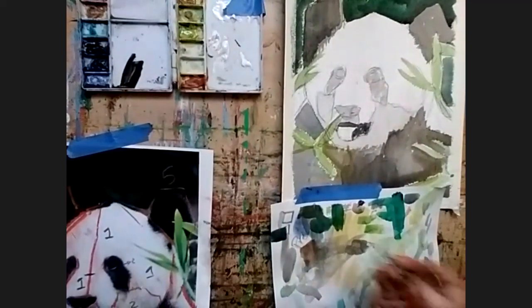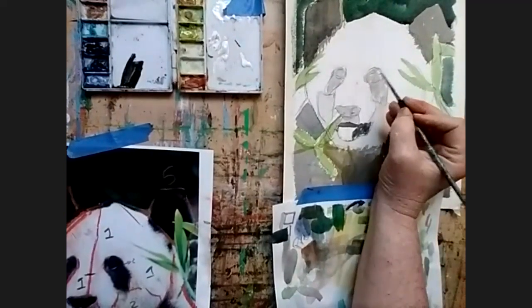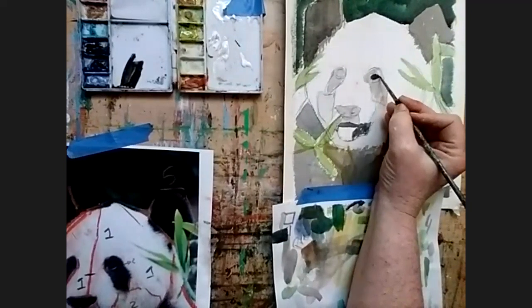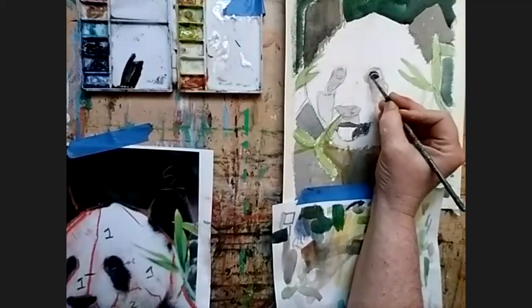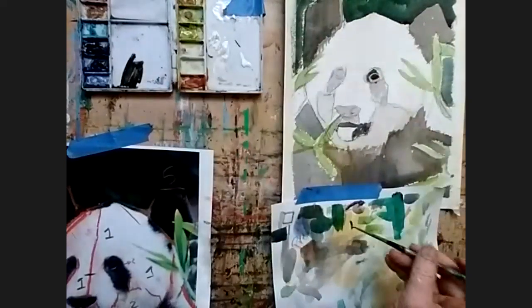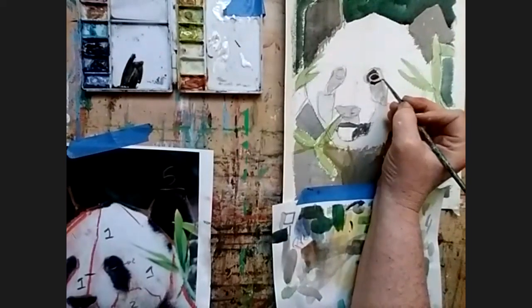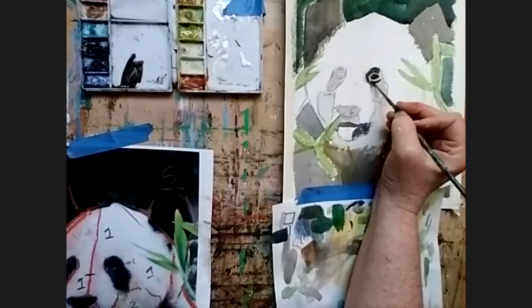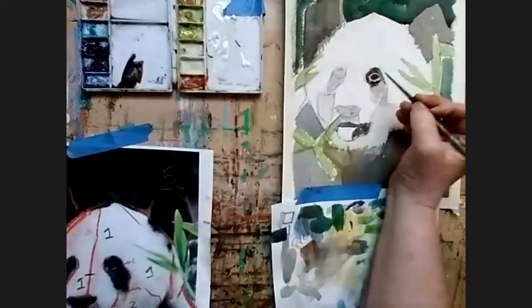I'm going to mix some blue, more blue and brown, to make my dark. I'm going to test my color. Oh, so dark. I'm going to add a little bit of light to it. I'm going to come in here and darken in between. So I want a lot of control. Right now I'm just going around the dark areas, and I can cut these in later. But I want to preserve those. So here's the challenge: it's going in and saving those lights. Right now it's a little bit too dramatic, but I can cut that in later.